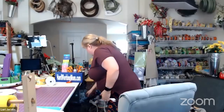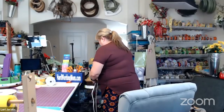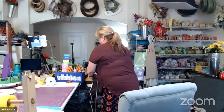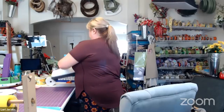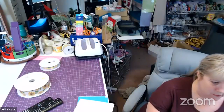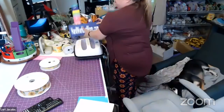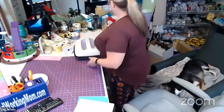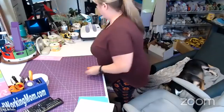So to press it, I am going to do it on my easy press because it heats up really fast. Okay. All right, let's get this out. Hold on, I'm going to switch the camera. All right. There we go. Now y'all can see what I'm doing. All right, so when I'm doing this, this is my easy press. It does not take very long to heat up. So by the time I get the stuff out, it should be ready to go.